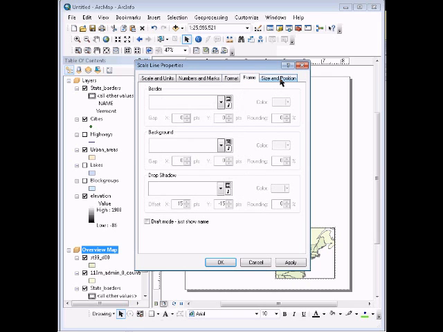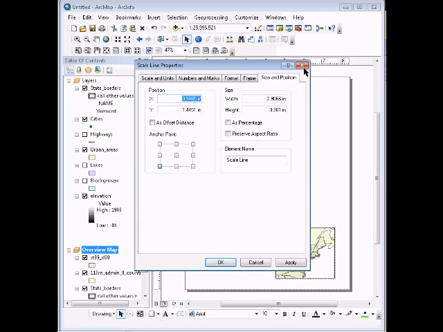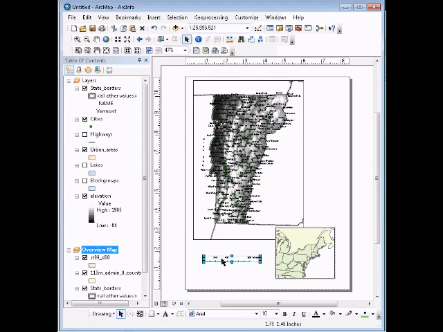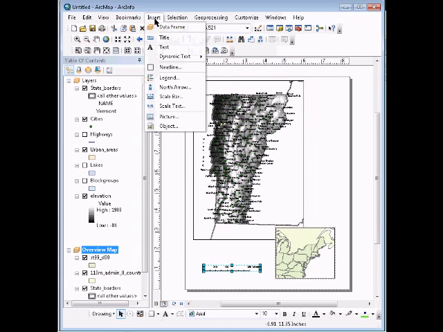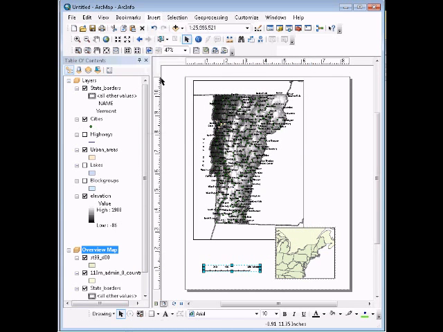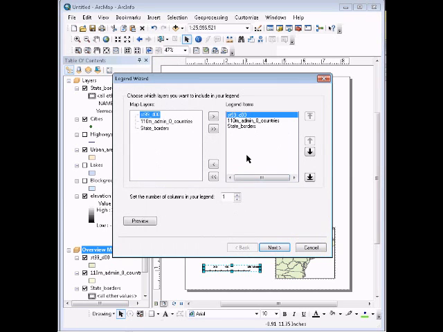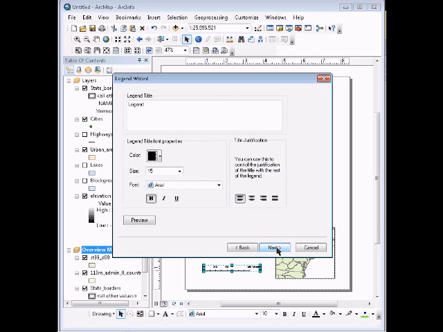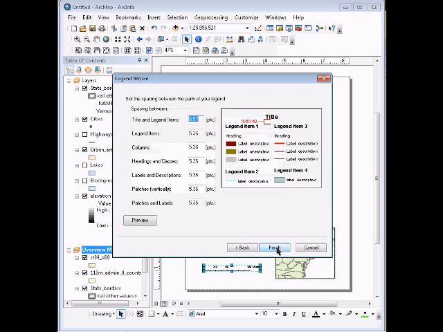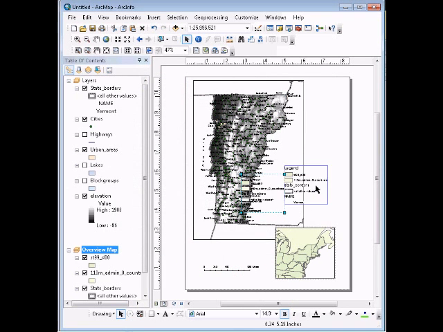In this case, this is the scale bar properties that I'm adjusting. If I insert a legend, there's a little wizard that it runs through. I'll just go through the wizard really quickly here to get our map legend on the map.